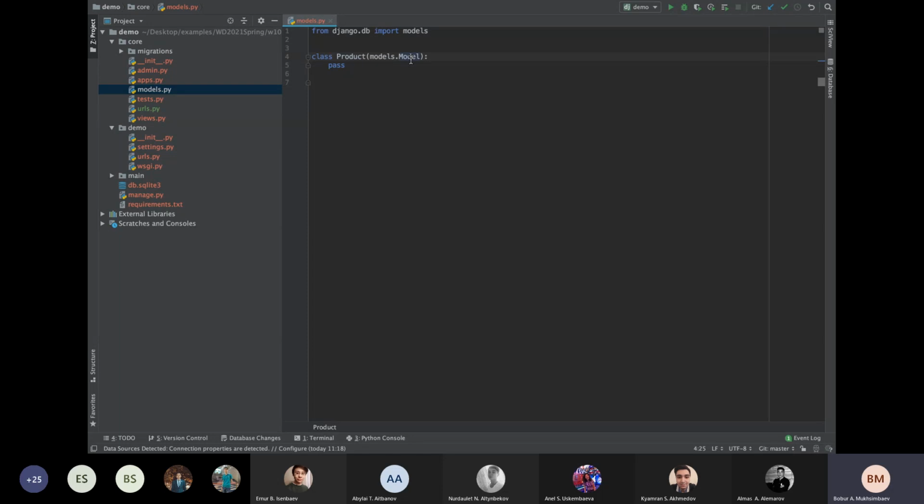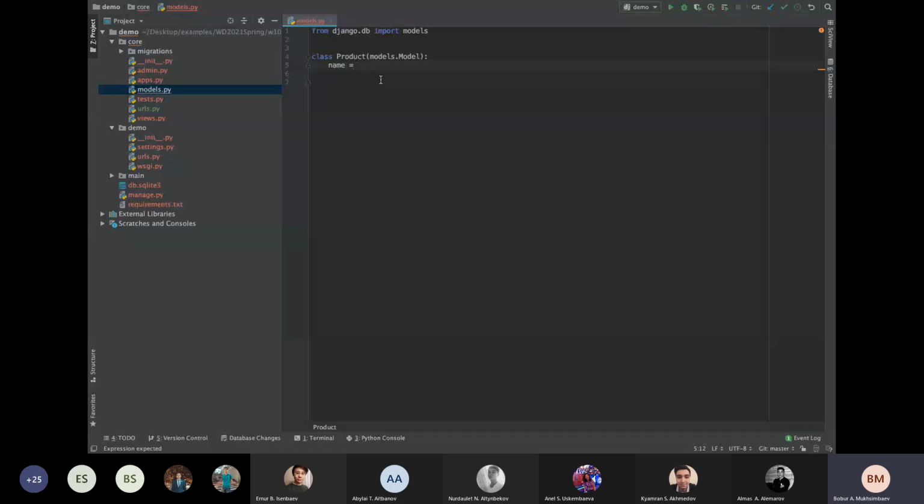It's a primary key column, which is a number, an auto-incremented column. If you extend from this model, by default it will just add one column, which is the primary key ID. And all other columns you can put as properties of that class. Let it be name.